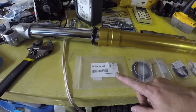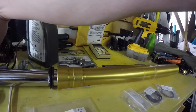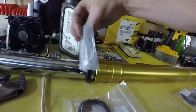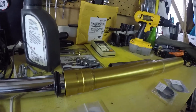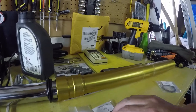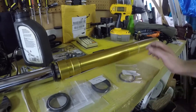I'll give you a quick tour of the fork seal kit that I bought from BMW. This is the kit number 31428358657. This is the dust seal — the dust seal goes on first down on the fork, and then the circlip slides down onto the fork and actually goes up inside and clicks into a little slot. That holds the seal in place. And then this is the actual oil seal, which will sit in here with the circlip putting it in place.